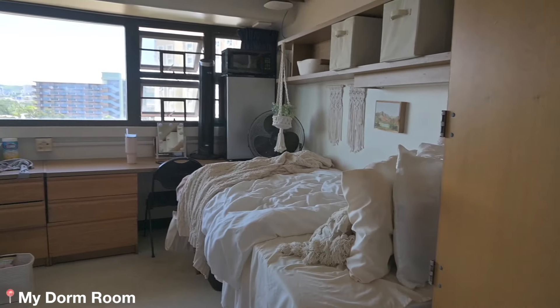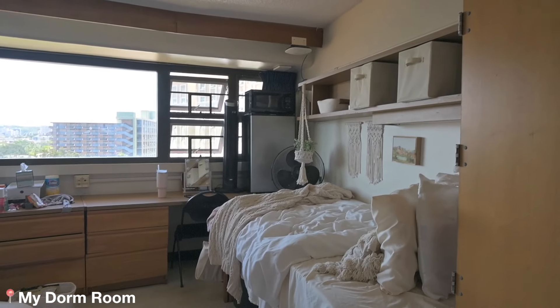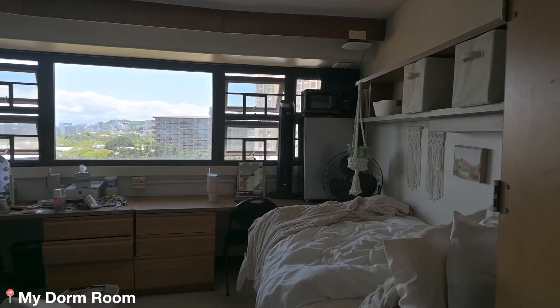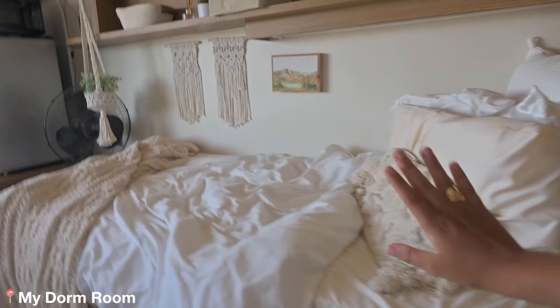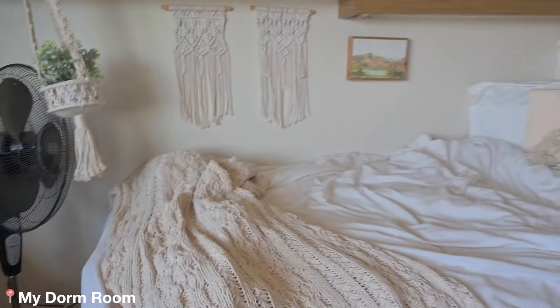Moving on from my wardrobe to my bed. I mean, it's a small room — it's a dorm room. This is pretty much what you'll see. It's not really the best and my bed's kind of messed up right now, but we have a big view of the window. This is my side of the room — my bed right here. I just have a bunch of pillows, my blanket, more throw blankets from home.